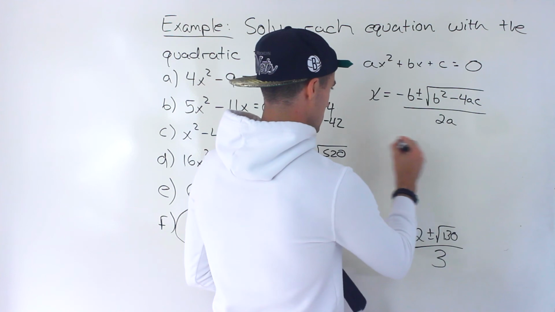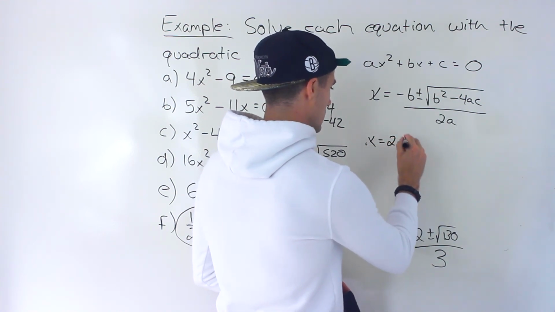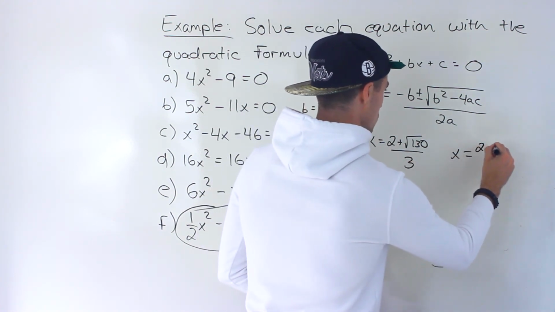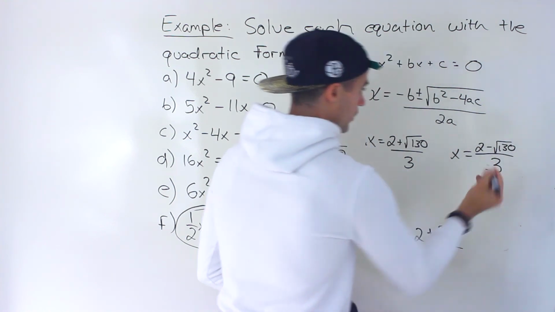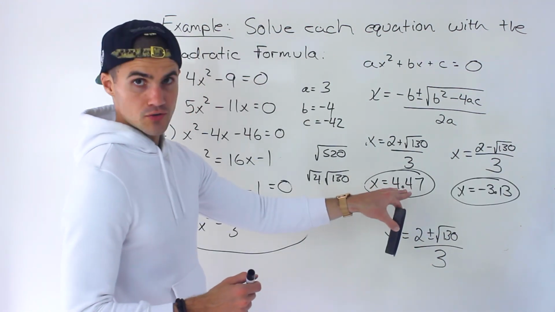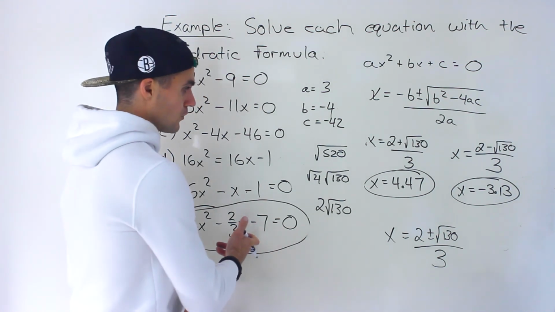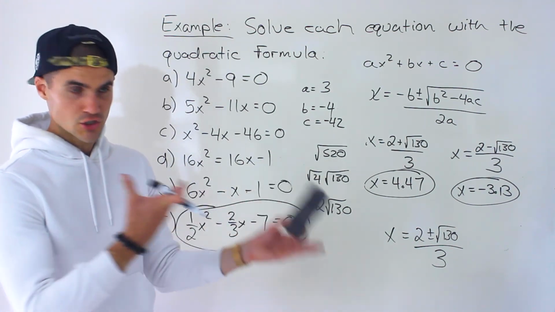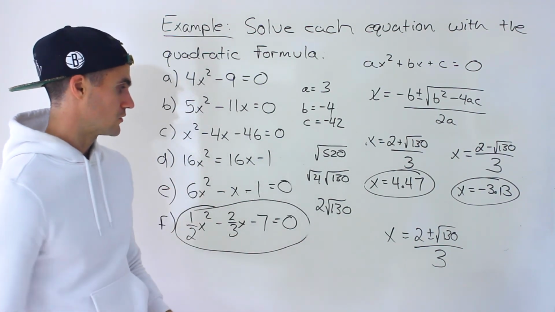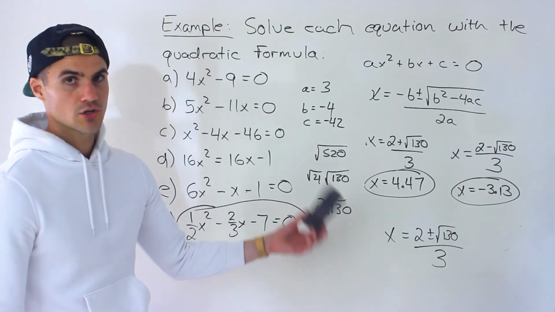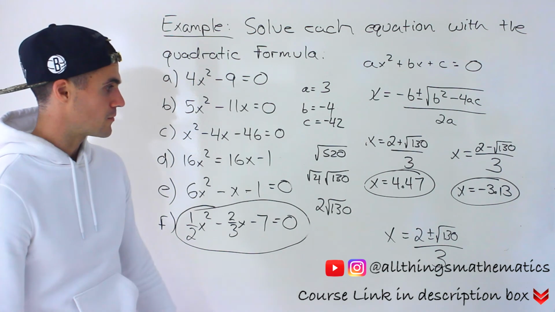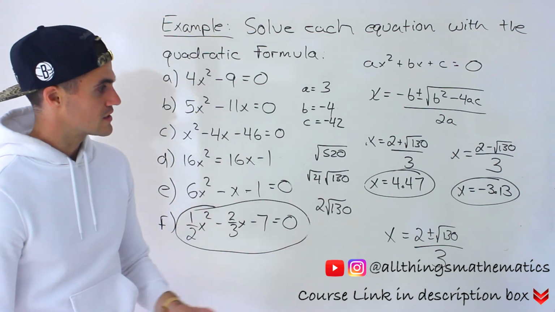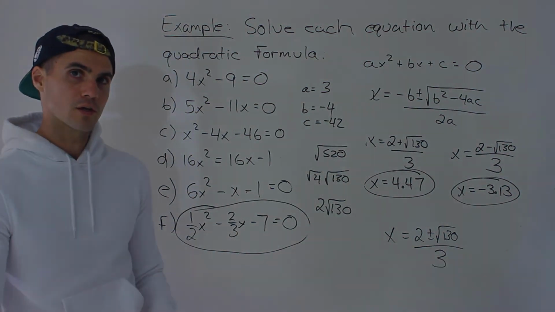And then if you want, let's write out the two solutions separately. So we'll have x equals that, then 2 minus root 130. That's going to be over 3. And then if you also want to get the decimals, those would be the two corresponding decimal solutions for this quadratic equation like that. All right, so personally, if I got fractions, I change it. I multiply everything by the lowest common denominator to get a new quadratic equation with no fractions. Then I plug in those parameters and the solutions should be the same. Right, so just a couple of other different scenarios of where we're solving equations with the quadratic formula.